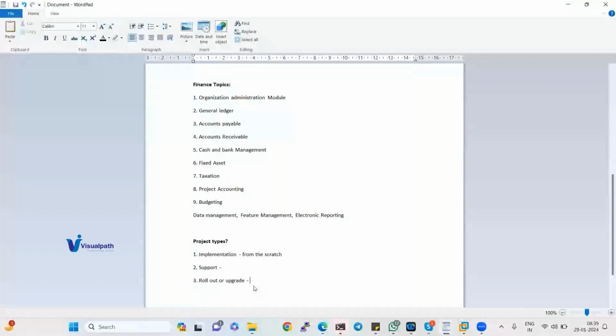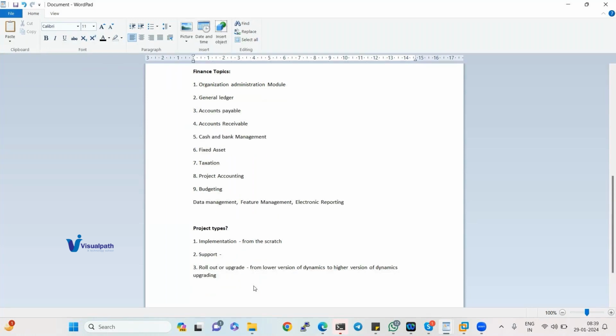What is the duration of this? Since it is a mini implementation, it will take a minimum of 6 months. Minimum, I'm saying 6 months. Here also you need to prepare documentation, testing should be done, and training should be given to the end users. All those things will be involved. So that is why it will take a minimum of 6 months. Maximum it can go up to 1 year. From a lower version of Dynamics to a higher version of Dynamics, upgrading. Okay, that is called the upgrade project.